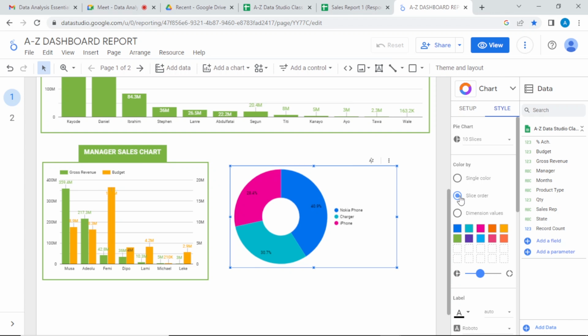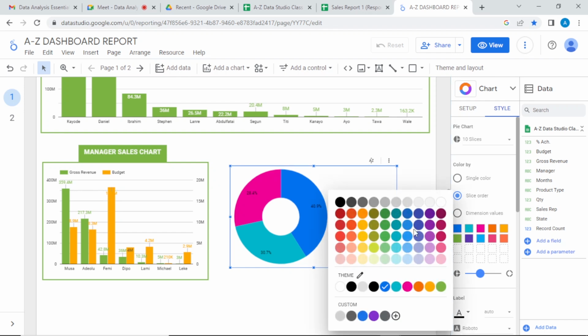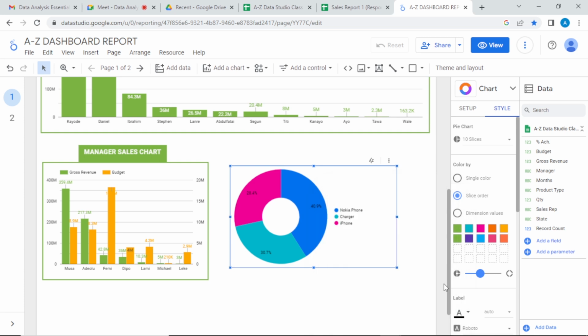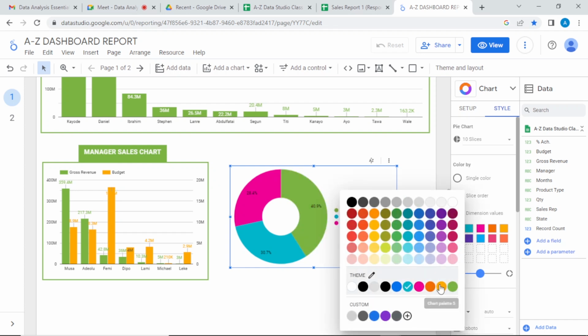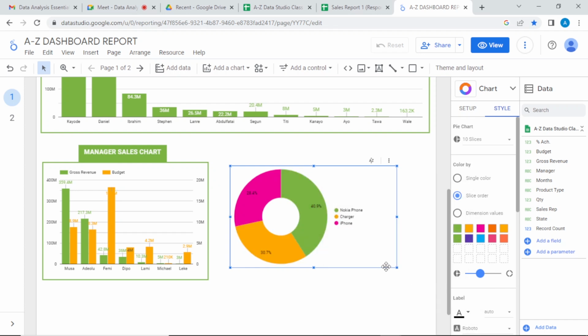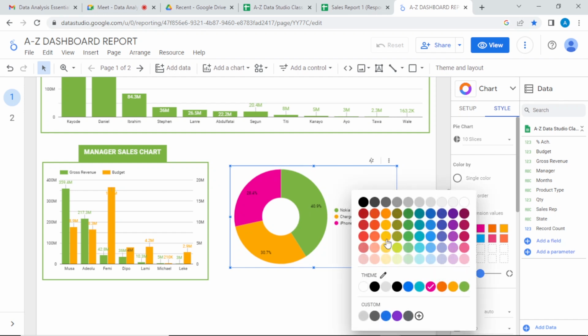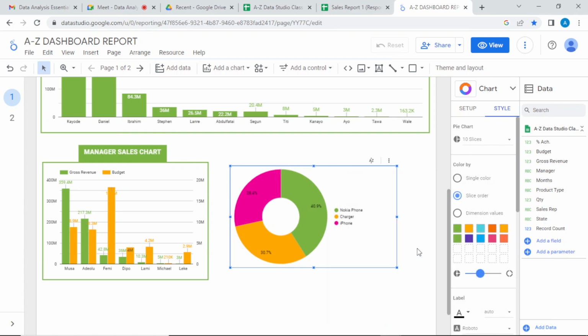So let's give it different color, because we are working with color. The first color is this, so let's change this color. Now let's change it to this pink color. Let's look for something simple.